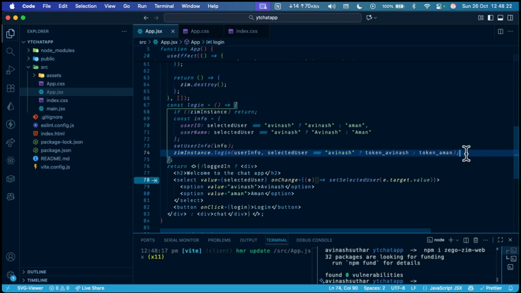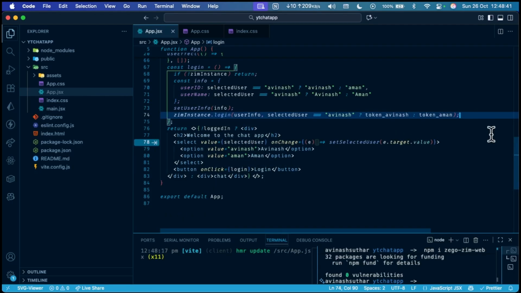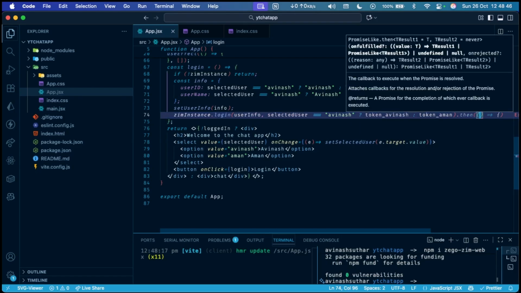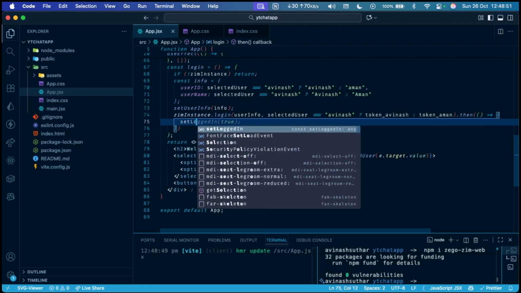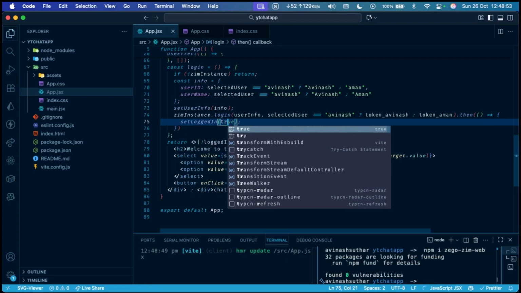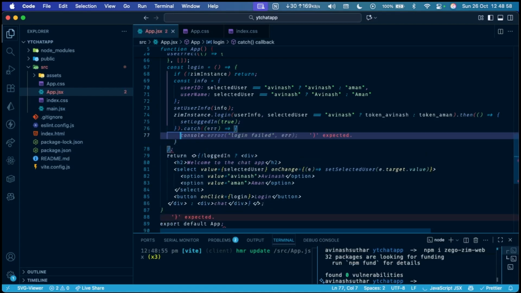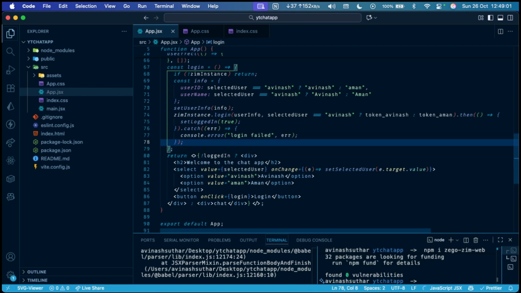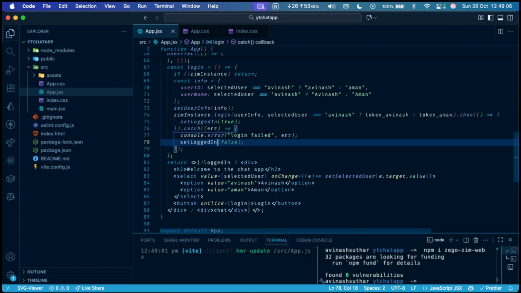Otherwise, the token for Aman will be used. That's how we can log in. After logging in, we have to set the is logged in also. So we can use the dot then method and set login as true. Dot catch the error, and also we can set the logged in as false.